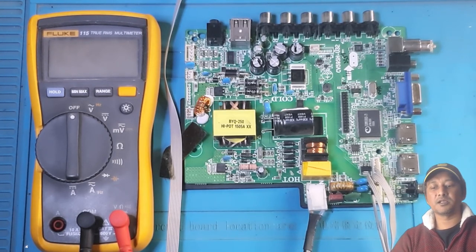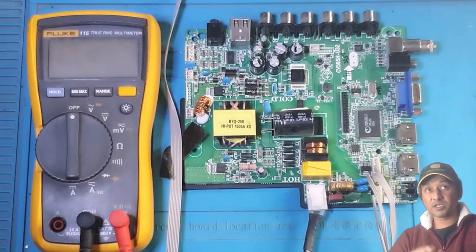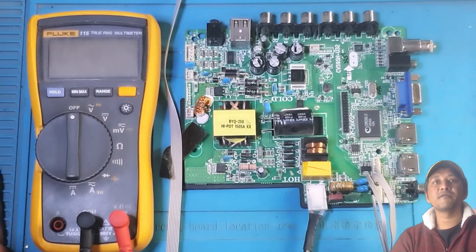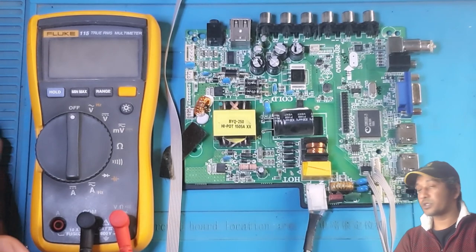First thing I did, it was clear to me that the power was coming on, so I didn't have a problem realizing that the board is having power, or the board doesn't have any power issue, you see?